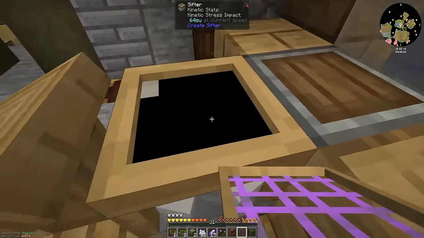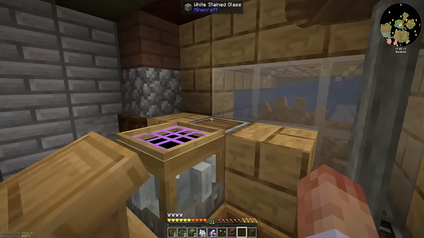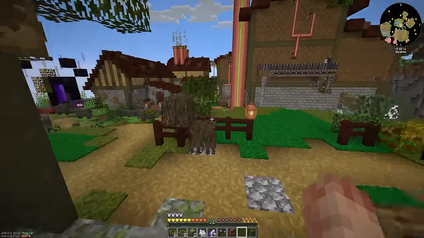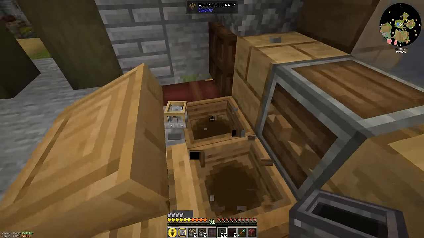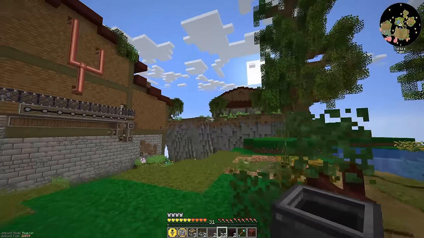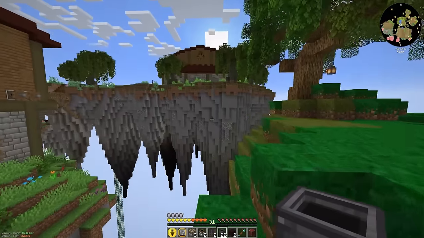And we still have this solitary crusher over here, so I guess we can just use that for now. But we need to put crushed netherrack in there. Well, we don't have any crushed netherrack, so we're going to need to make some of that as well. Feel like we might be a little bit cramped in here, so I'm actually going to go and move this somewhere else.